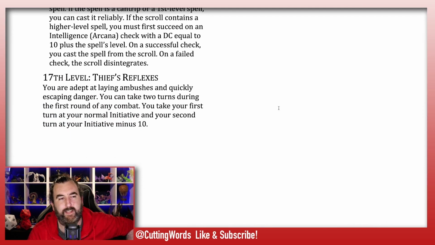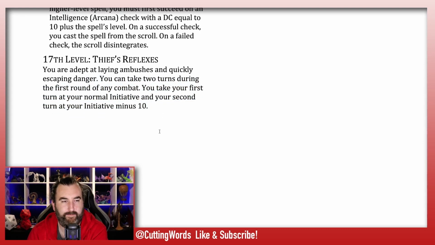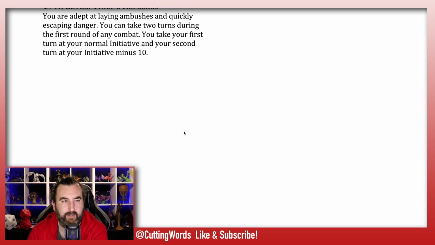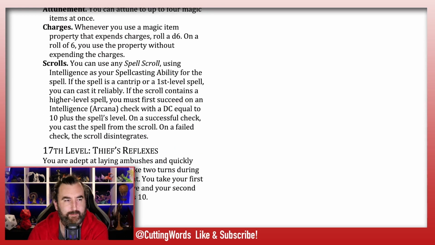17th level, the capstone ability for the subclass, Thief's Reflexes. You're adept at laying ambushes and quickly escaping danger. You can take 2 turns during the first round of any combat. You take your first turn at your normal initiative and your second turn at your initiative minus 10. Amazing. Extra sneak attack, so good. Thief's rock solid. Yeah, man, extra sneak attack opening round. Hey, move over, assassin. Why be assassin when you can be a thief? They're way better at assassinating people.